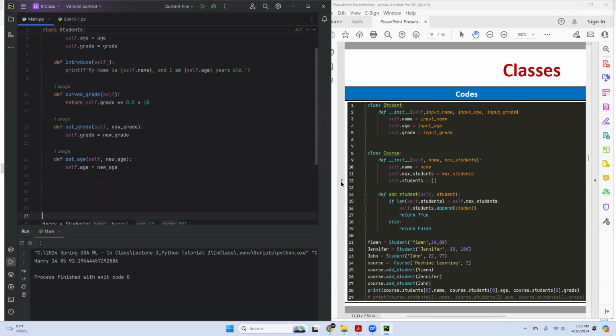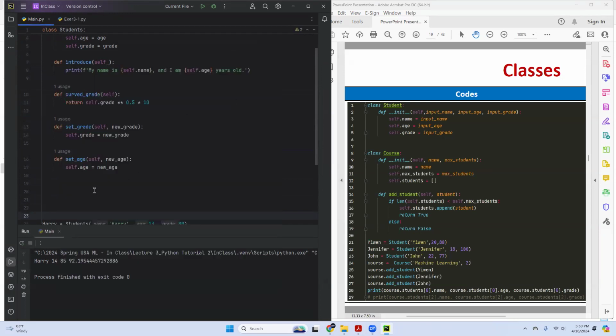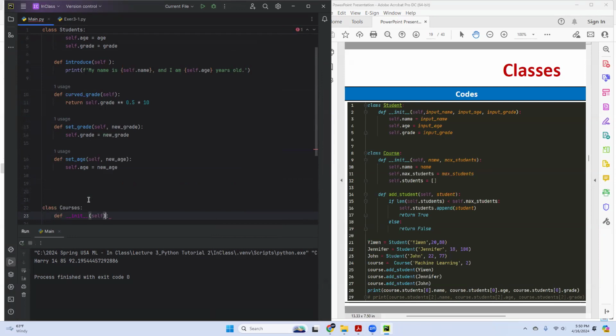I need to define a new class. Sorry. Let me define a new class called Course. I have the course name and the maximum number of students here.